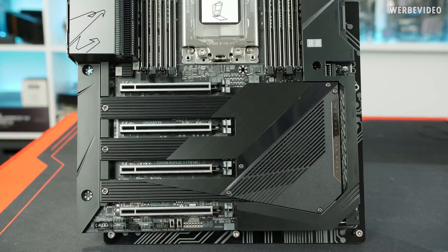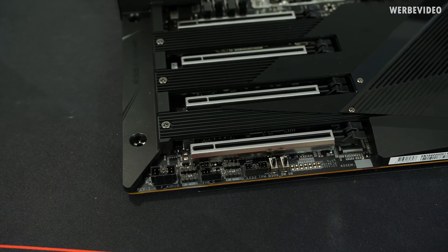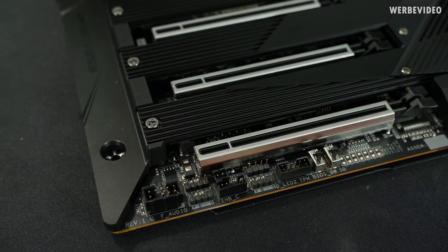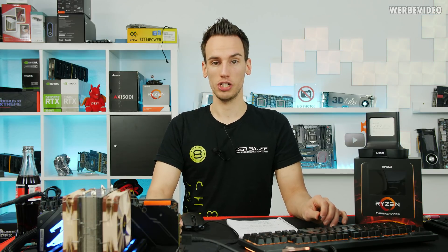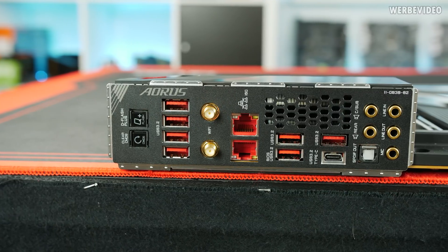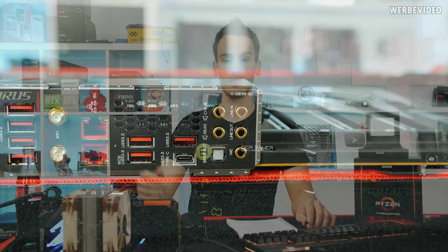The only thing I'd like to see in future is mixing RGB and fan connectors so you have some in one location at the top and some at the bottom — currently all fan connectors are top-right and all RGB are on the bottom, so you can't really mix them. The board also has dual 10G LAN server-grade with an Intel chip, Wi-Fi if you want it, and a ton of Type-C ports. This board basically offers everything you would ever ask for.